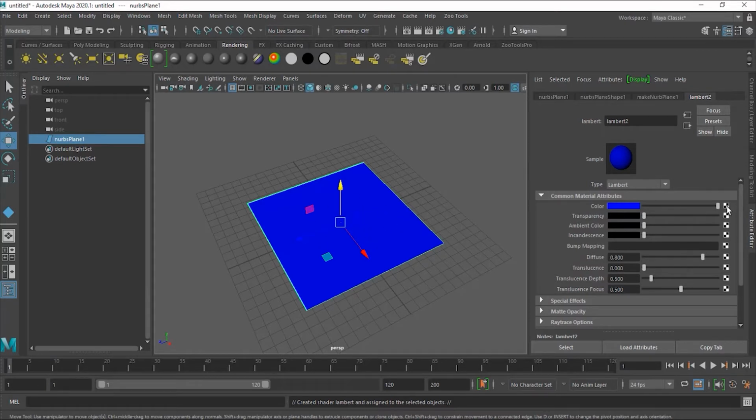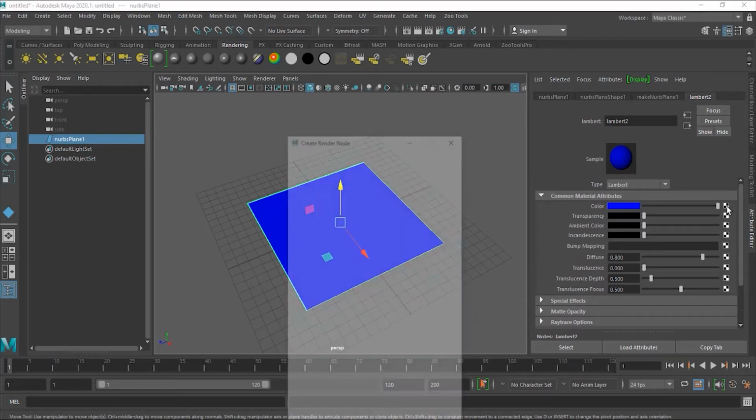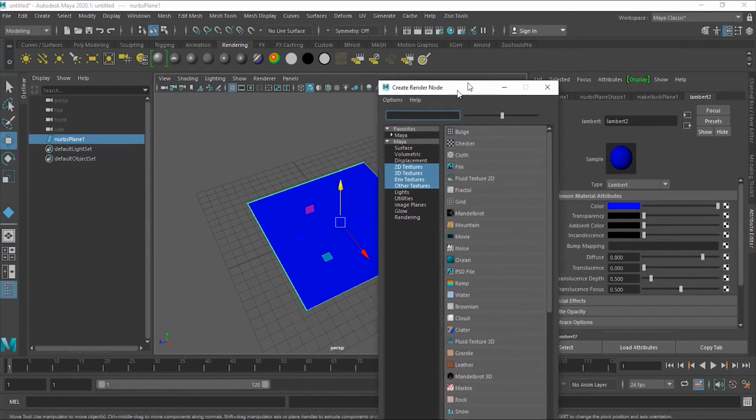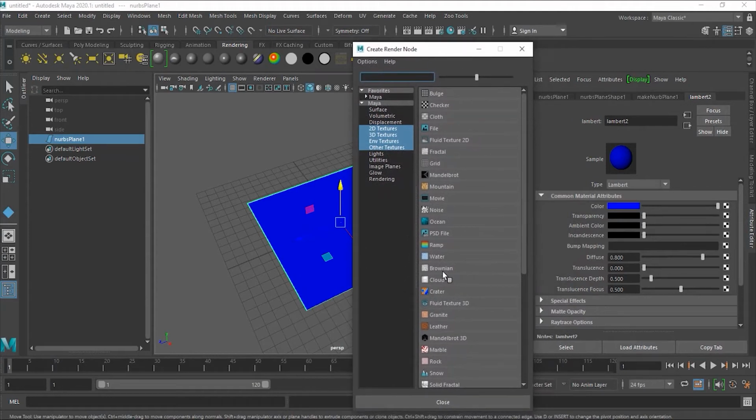If you see this checker box, this checker box allows you to add something custom. That source image is a custom image. So I will click on this checker box and we will see a lot of different options on the screen. That source image is an external file, so the thing we are more interested in right now is the file.